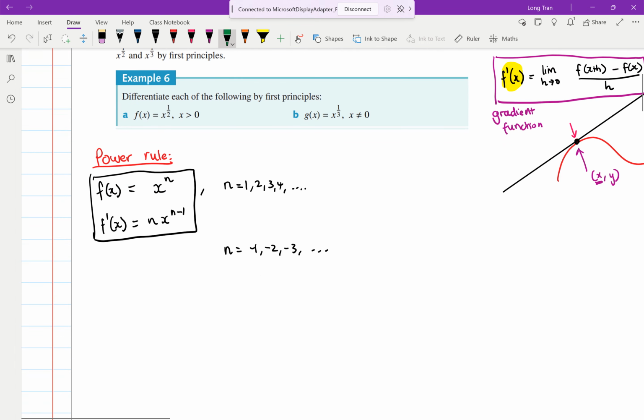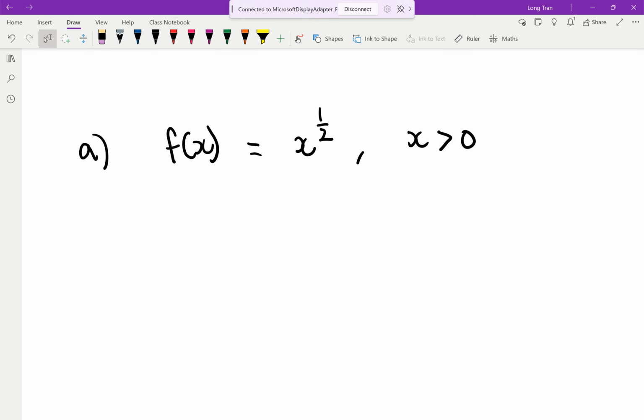So again, something like this, I'm going to do example 6a. We've got your function is x to the power of half. Notice they gave a condition. Why did they write x is greater than 0? Can someone explain to me why they have to put that? Because most times students will ignore that. Very good. Why is it impossible? Well, you can put 0 there. 0 to the power of half is what? You can't square root a negative. Very good. So it just has to be greater than 0. I mean, you can have 0, it's just that it won't be a function.